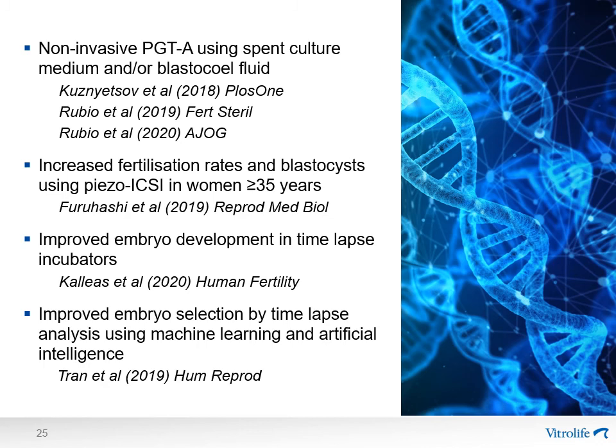And there have been a variety of studies, and it's now reached the stage where some groups are actually using it clinically. And of course, this has the huge benefit that instead of an invasive biopsy, which is labor intensive and skilled, non-invasive collection of the spent culture medium can be used. And that should make pre-implantation genetic testing more broadly available. Whether or not the accuracy of the diagnosis will allow PGT for single gene defects is not clear at this stage.